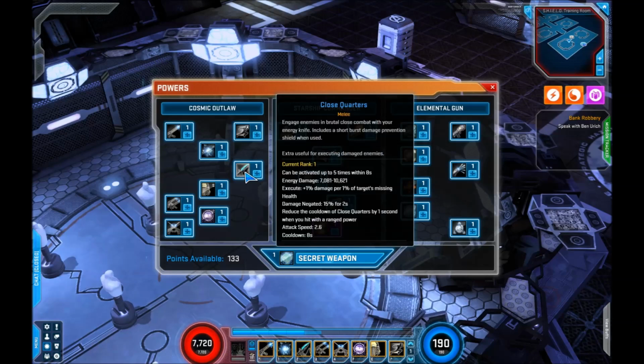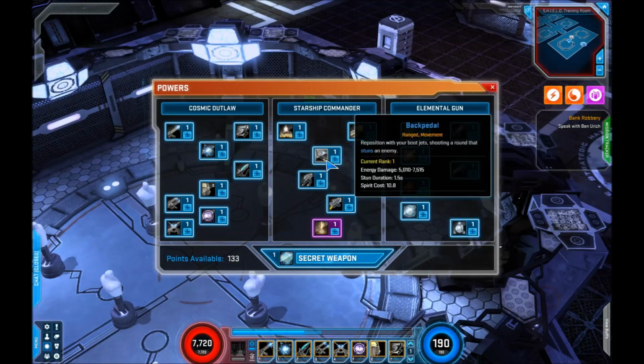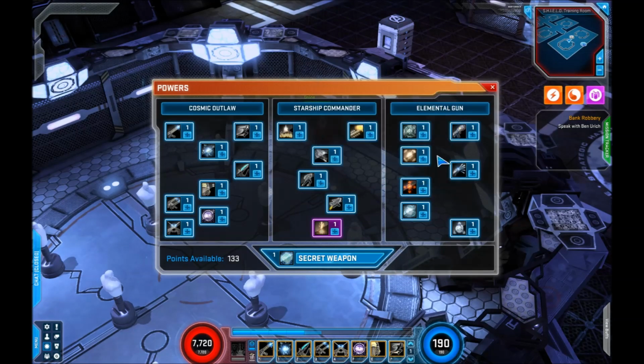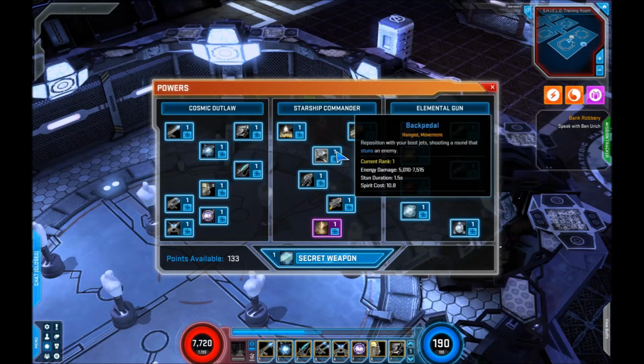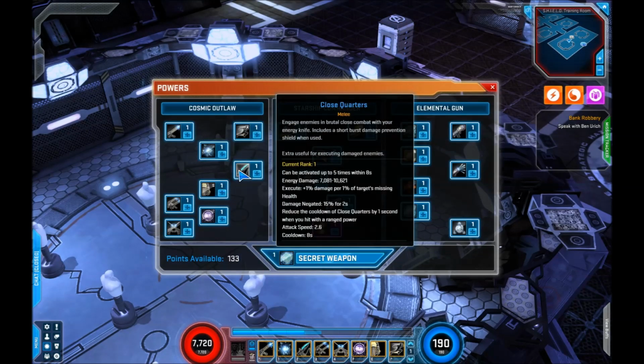Next up we've got Close Quarters. This is going to be Star-Lord's one and only melee ability. Everything else is tagged as ranged or not tagged as either melee or ranged. Let's have a look at it.